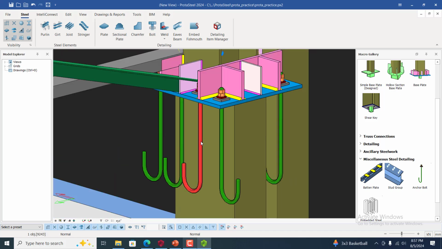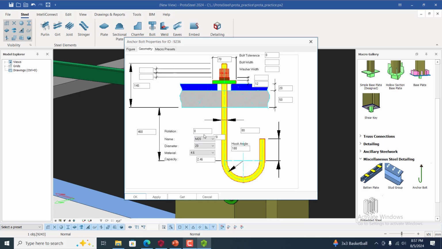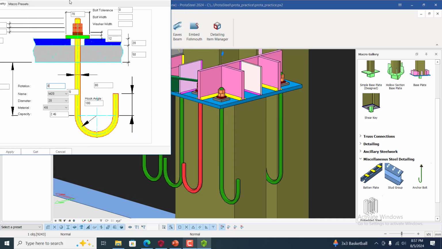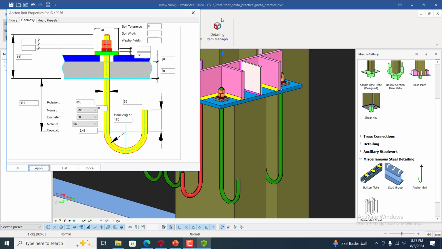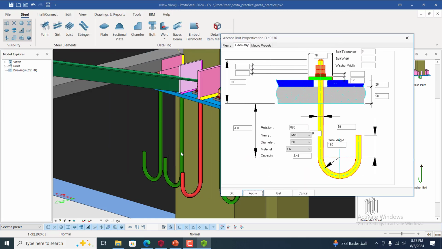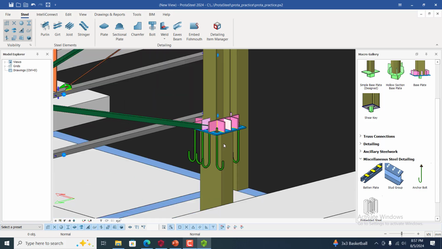So this is just basically how to achieve your bolts. So if I'm taking this way, is this supposed to be 90? Okay, yeah, that's right. So similarly, I'll just click apply, click OK. So this is basically how to achieve all of that.